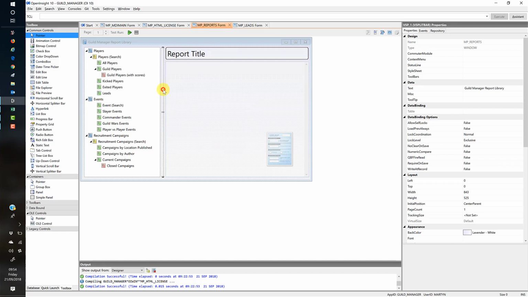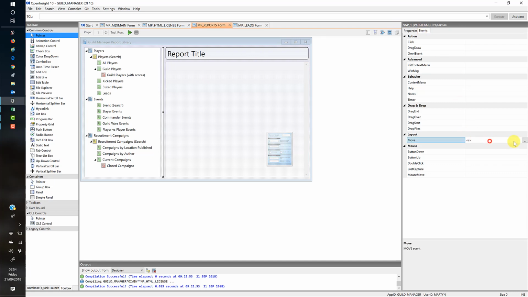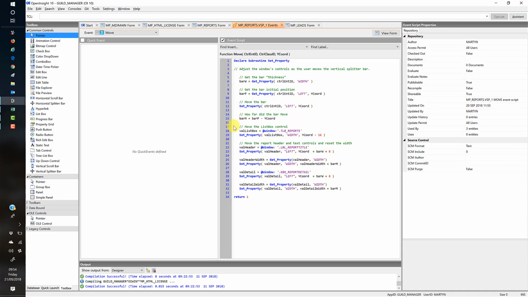And again, the code to do that is on the move event for the splitter control. So again, we get the thickness of the control, we get its initial position, and then we move it. And again, it's still using the Y coord, but now obviously we're going left.